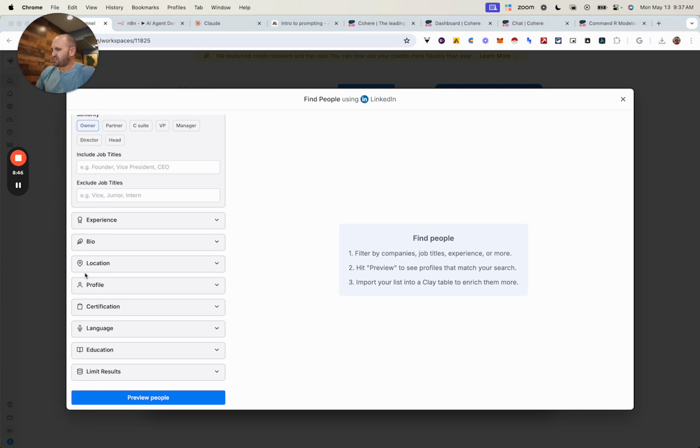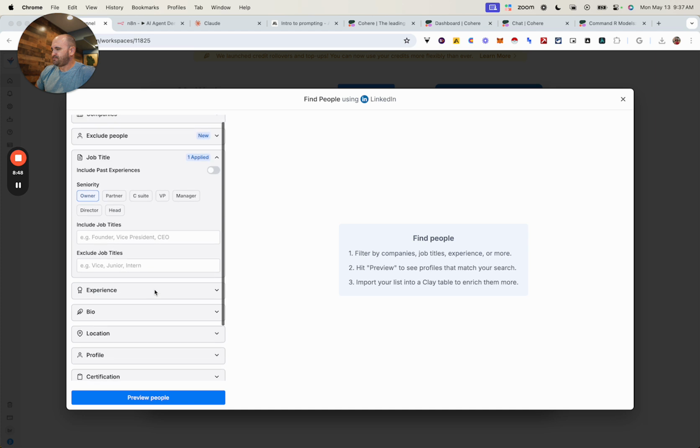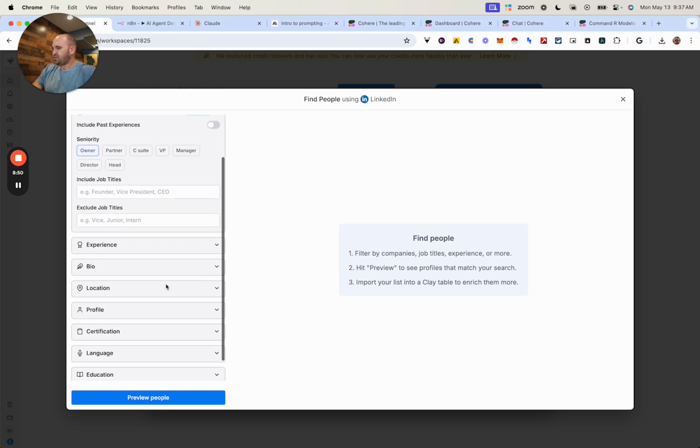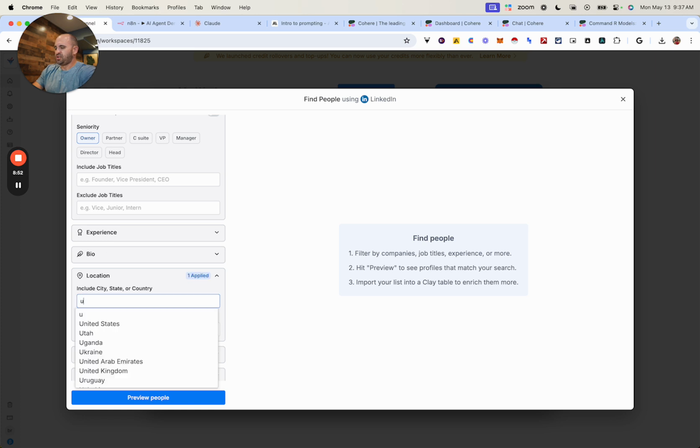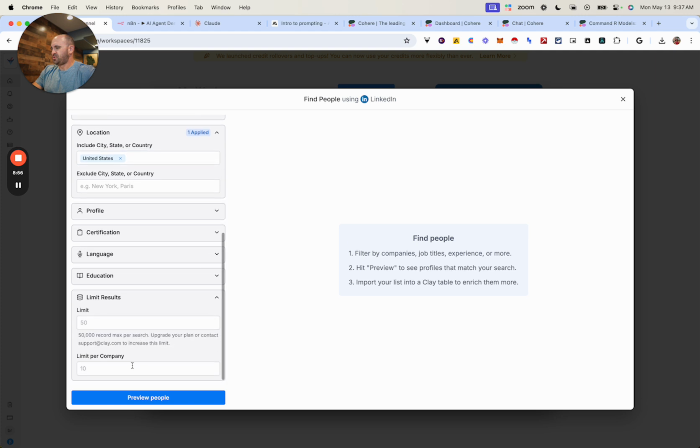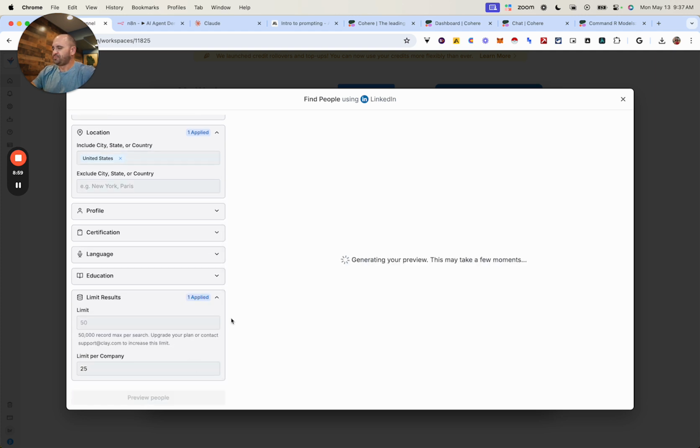Let's see, location. We'll keep it to United States. And we're just going to limit results to 25, for example. We'll just do a small sample. Hopefully that'll be enough.